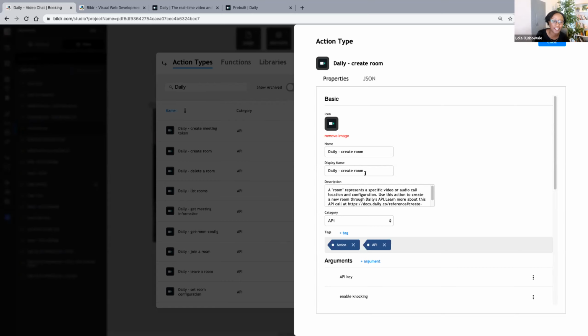I guess I didn't share some additional context, but I've been exploring the Daily API and using it for different use cases. So I included the actions that would cover creating a room, joining a room, and live streaming, based on their documentation. There are some additional things you could do with Daily that aren't actions in Builder, but these were the main and common use cases, like deleting a room and joining rooms. I hope that answers your question.